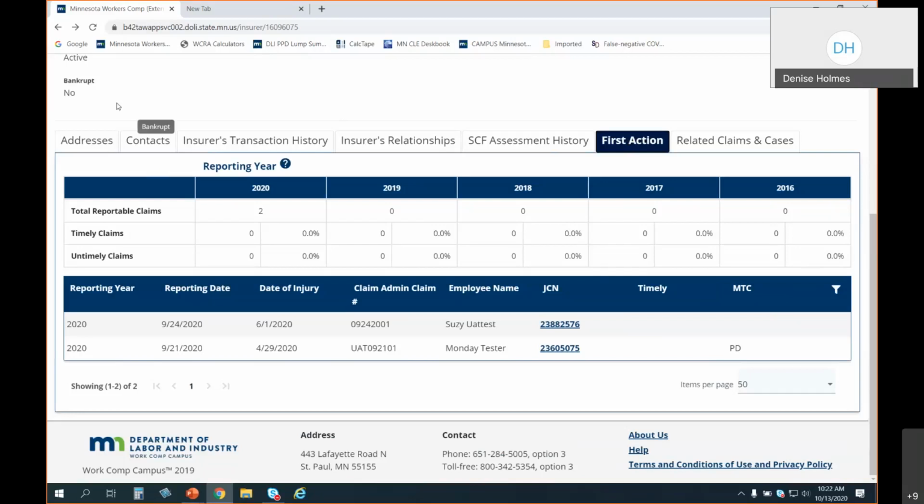Sure. I'll just add that we do put out an annual report every year with the insurers' information on timeliness when it comes to first action. We do get that first report of injury in, and then on claims where there is claimed lost time or wages beyond that 3-day waiting period, there needs to be a first action. You might accept a claim and pay indemnity, you might deny the claim, or you might do a partial denial. But what happens on the claim is that first action, and there are statutory limits of when that needs to happen, within 14 days. We track the action and also whether it's timely or not and put out an annual report. That report comes out in January.